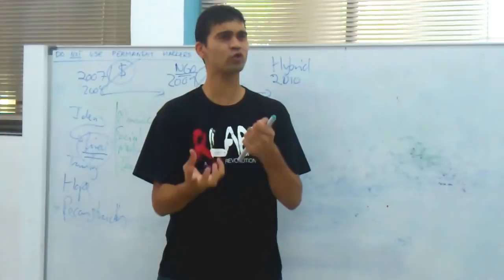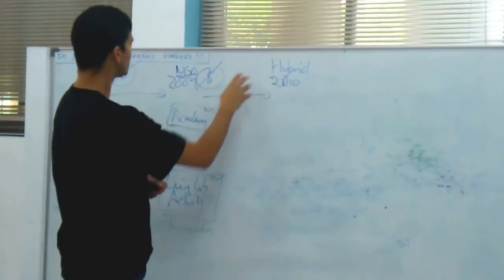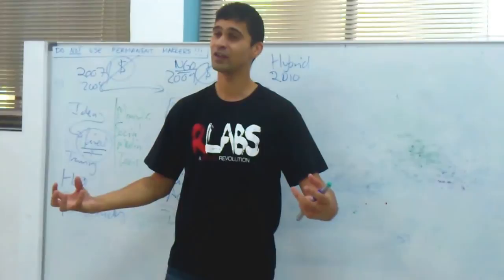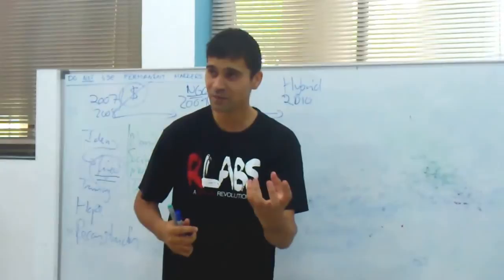And what actually happened is here we decided that we have to adopt what we call a hybrid model. Now you know what the word hybrid means? It means it's a, it's like a mixture of two. Yes. Right? Right? So you basically do exactly what we heard earlier. It's on the one hand you do your social activity, like an NGO. On the other side, so on the NGO side you basically write a donor, you write proposals, and you get money in to run some of the programs, but you also have something that you've created that you can sell.